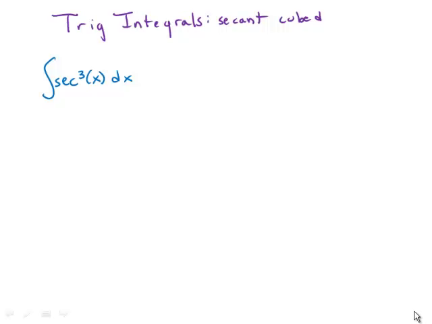In this video, we'll show how to solve a particularly difficult trig integral, which is secant cubed. Now for this particular integral, neither u equals tangent x will work, nor will u equals secant x. And in fact, all kinds of other things that you might try, like for example changing it to 1 over cosine cubed, none of those will lead anywhere.